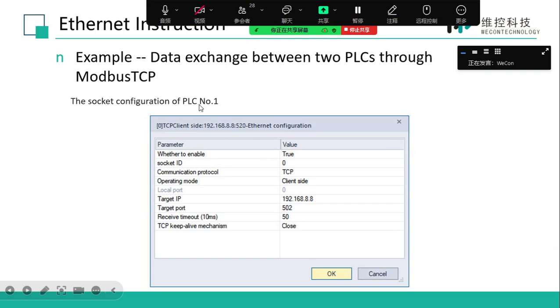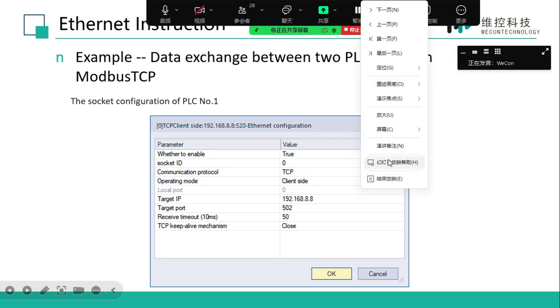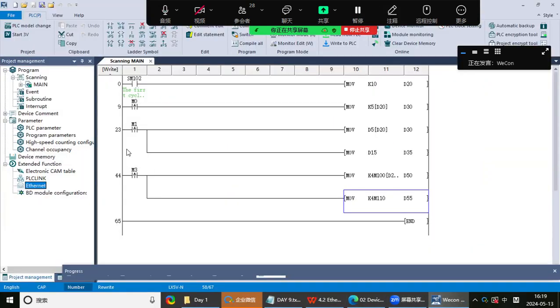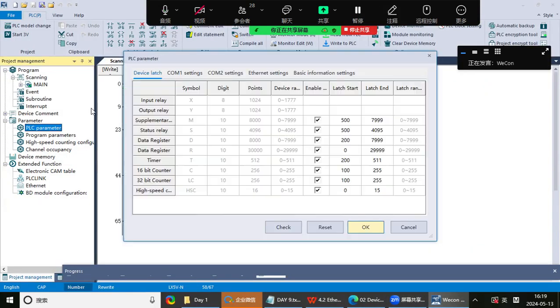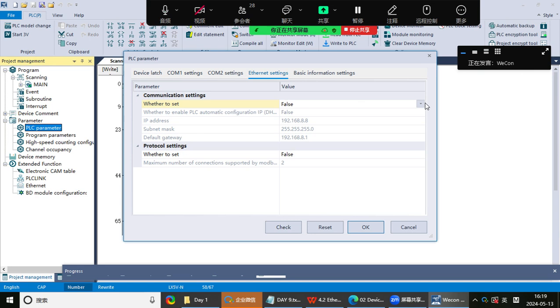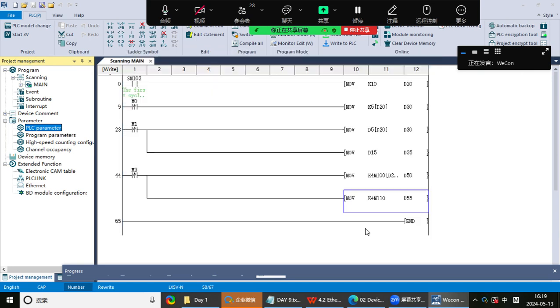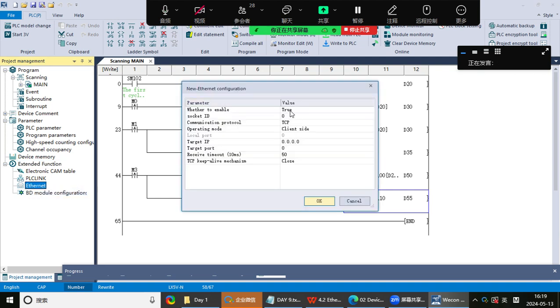And after that, we need to set the first PLC's IP address. We need to set it here, the IP address we need. And then we need to set the socket link here.